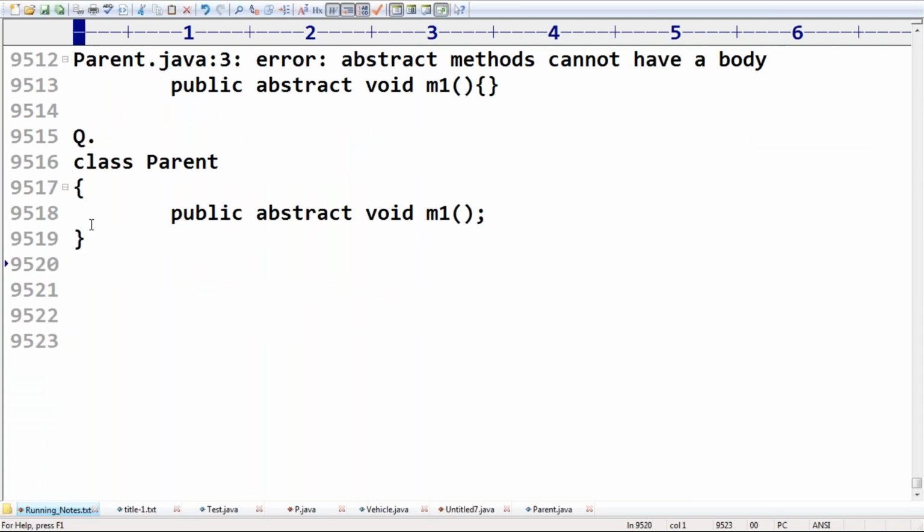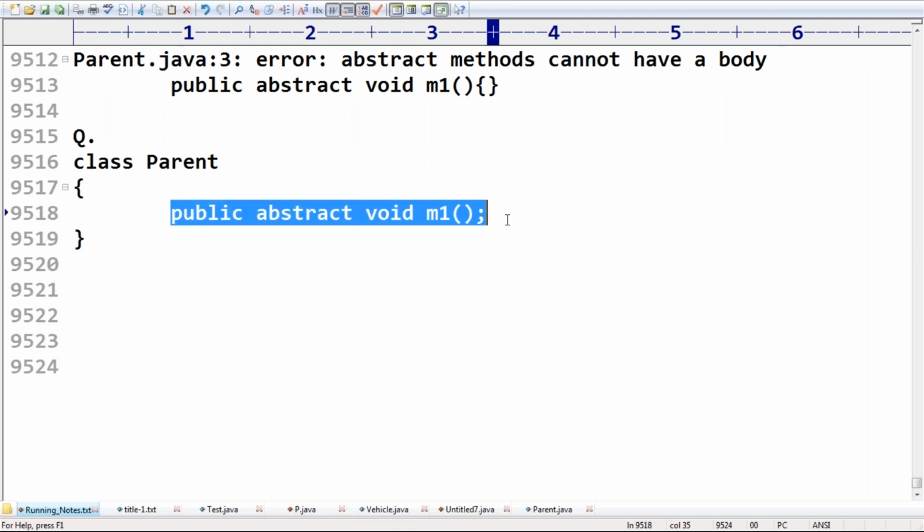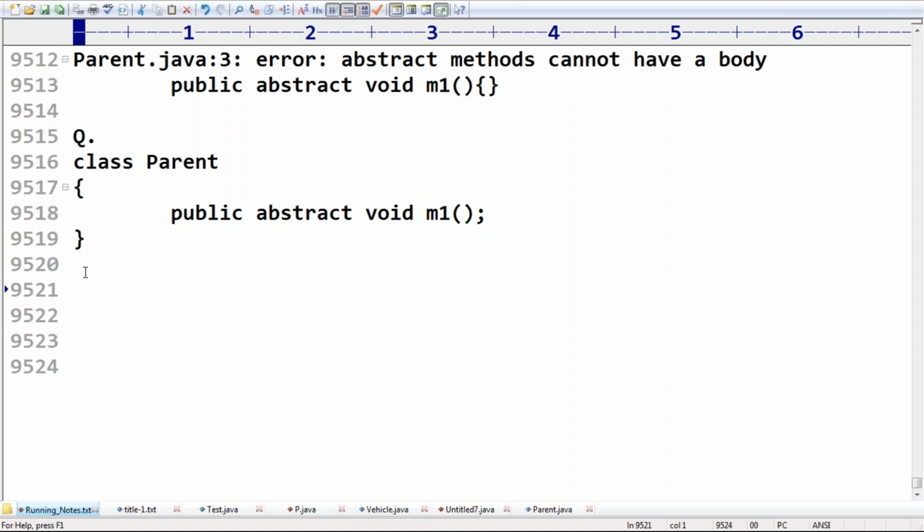What is the reason for that? If a class contains at least one abstract method, then compulsorily you should declare the class as abstract.